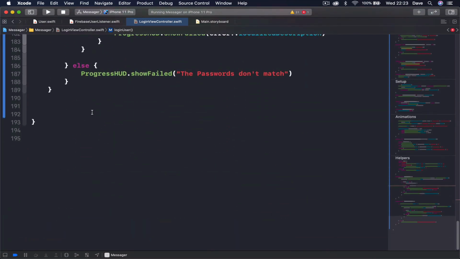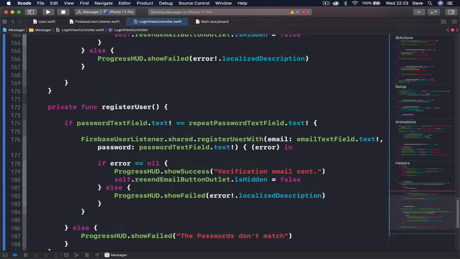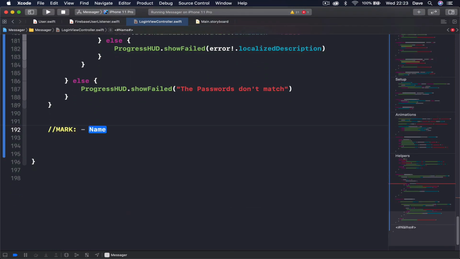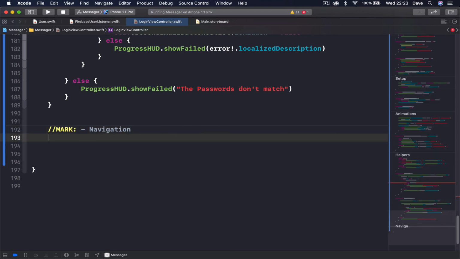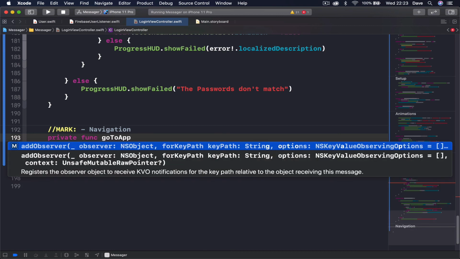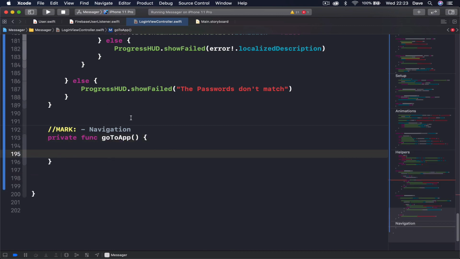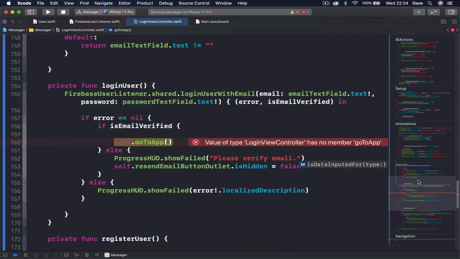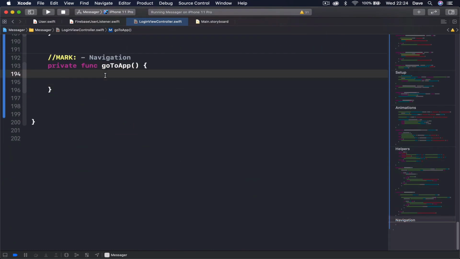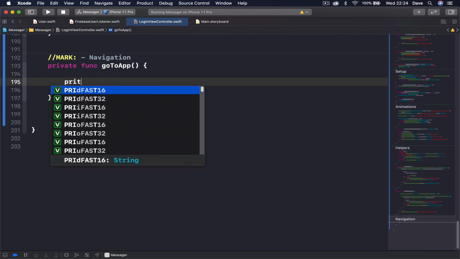Right now it throws an error that it doesn't exist. I'm going to do it after our register user. I'm going to put a mark, call this navigation. And let's write private func goToApp. And now the error should disappear. Yep. And we can go to our navigation, and here what we want to do is just say print.